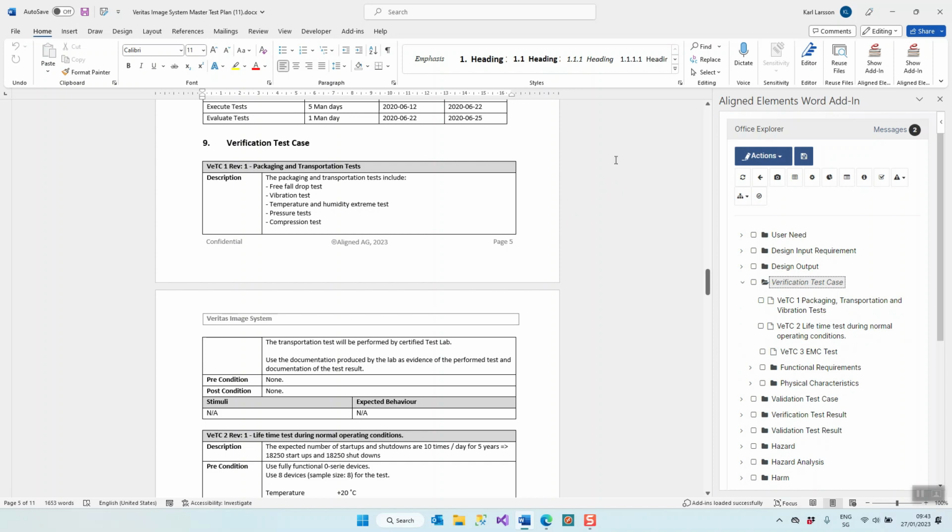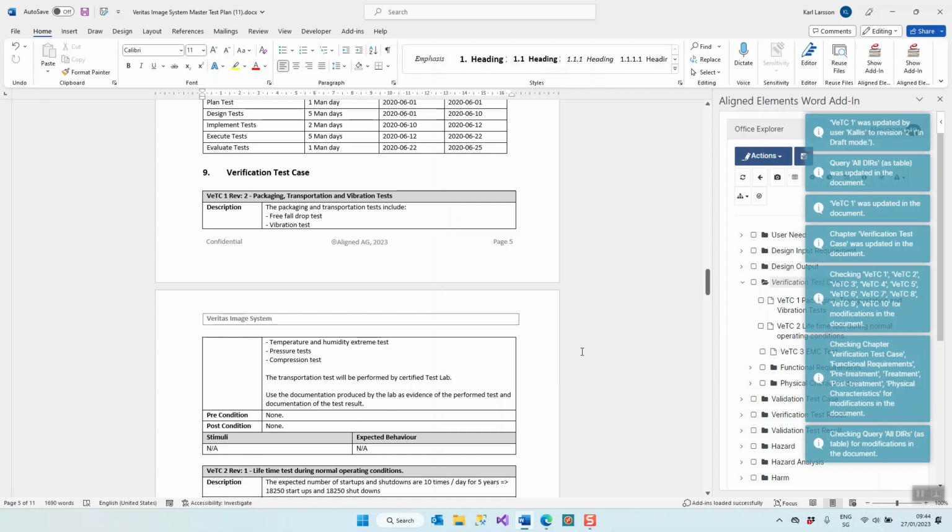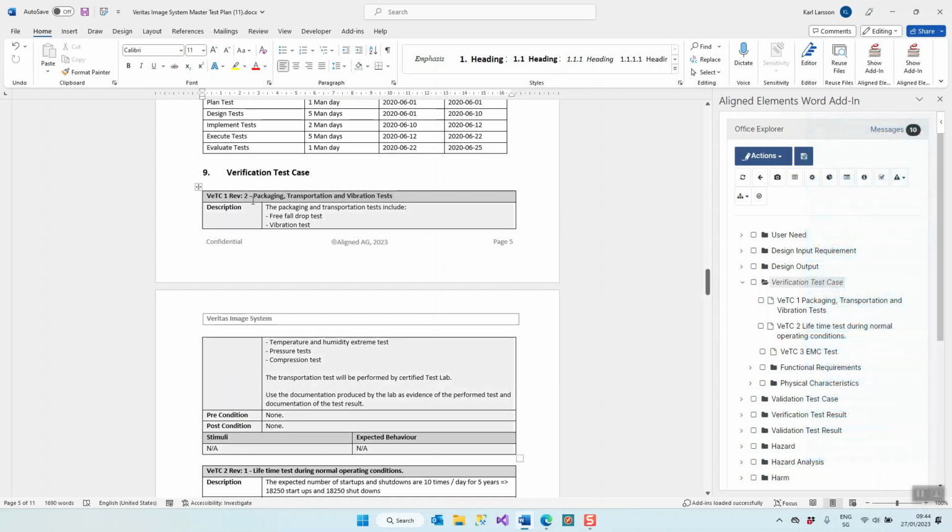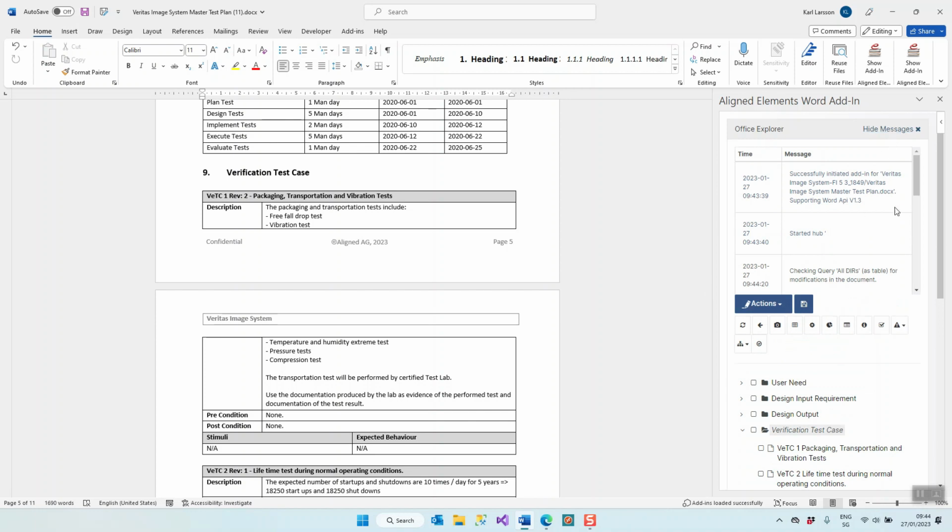I have opened the Word document. I have the document here on the left side and the add-in on the right side. And I know that this document object here has been updated in the project. We can see that the title here doesn't correspond to the title here. So if I want to update this document with the data here, I go to the toolbar and click on the Synchronize button. The document is now updated with the latest data from the project. So we can see here the revision was updated and the title was updated. All the actions that took place during the sync operation can be viewed here if I click on messages and scroll in this log window. Then we'll see everything that happened.